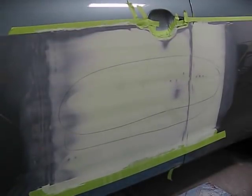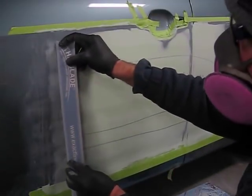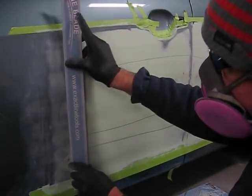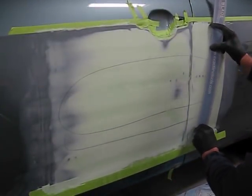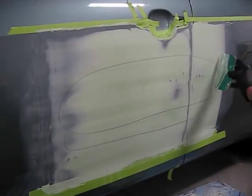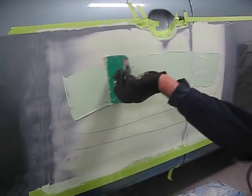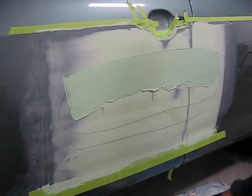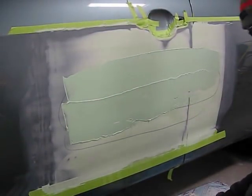I'm not doing any sanding except for light sanding at this point until I get a good surface that's relatively straight. Again, I'm doing my test sweep with my number 3 blade that accommodates that radius. We're going to apply our Bondo, again, applying it all the way to the edge of that pencil, even beyond it slightly. That will assure plenty of plastic filler to work with and to fill that low area.